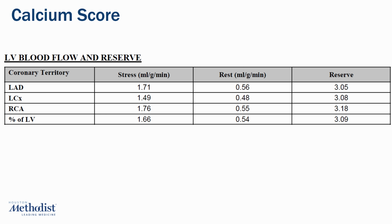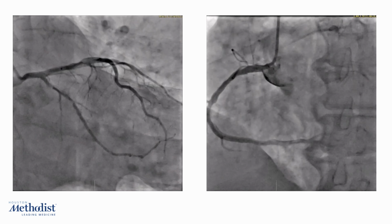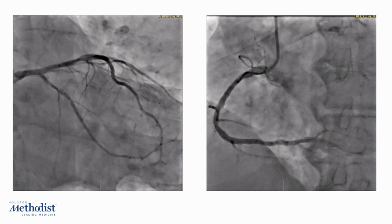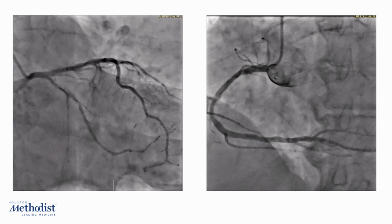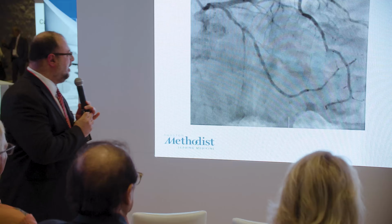So this is a patient with heart failure cardiomyopathy. You can see that the rest flow is to start with reduced, but the peak flow obviously is lower in the area where the patient has the perfusion defect. And when we're looking at this, there is a prior myocardial infarction and there is an ulcerated plaque in this area. And the right has a distal lesion in it too, the PDA. So kind of confirmed that this patient had an infarction primarily related to this hazy lesion that you had in the circumflex.